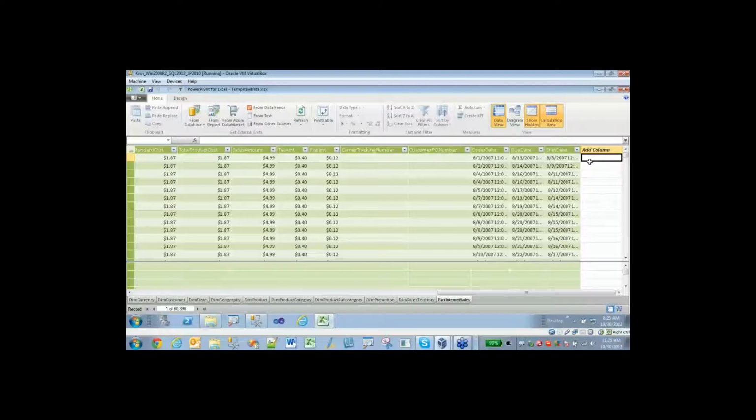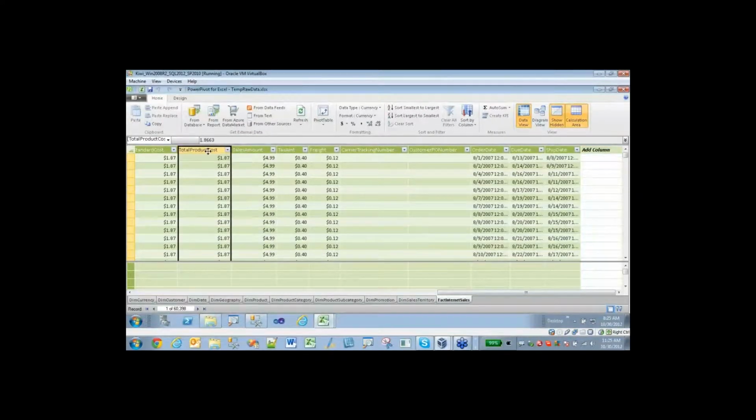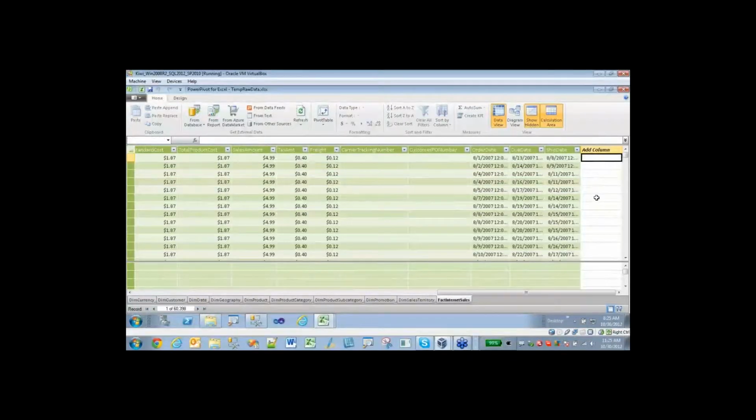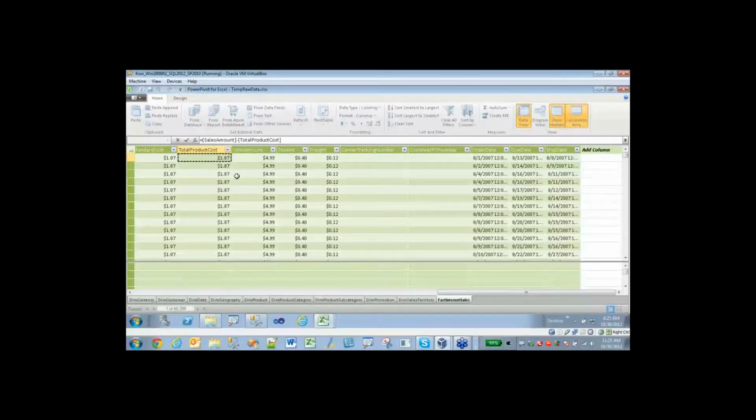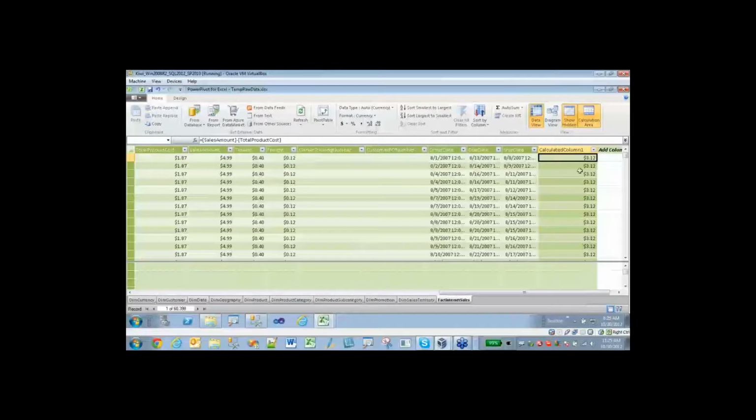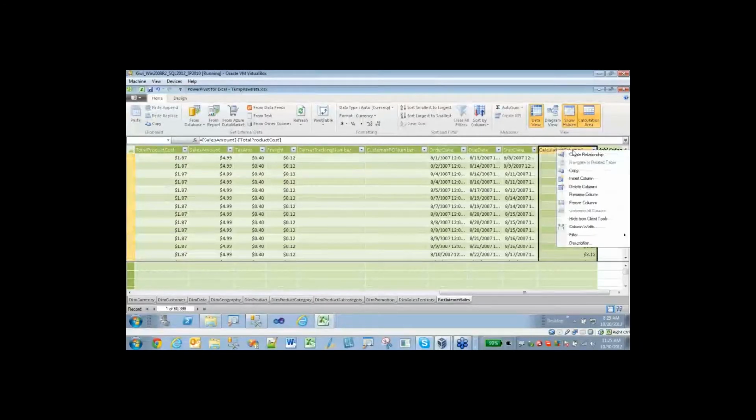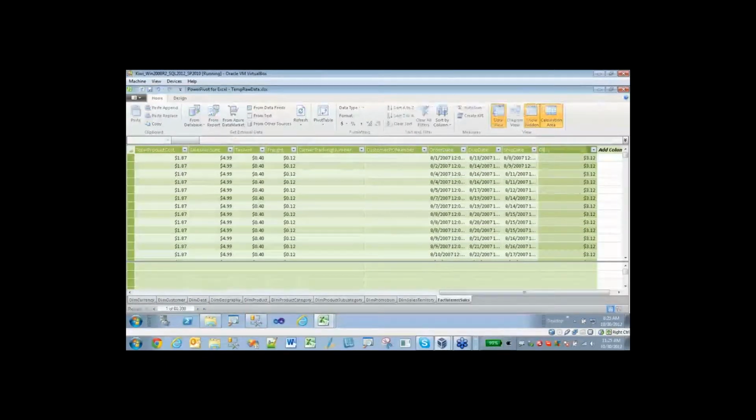So maybe I want to create a new calculated column here. I want to create a profit column. So I want to take my sales amount and subtract the total product cost to come up with a profit value. To do that, it's very similar to Excel. I'm just going to hit the equal sign to create a new formula. And I'm going to select my sales amount, click the minus button, and select product cost. So I'm taking my sales amount minus my total product cost, and I'm going to hit enter. Let's give it a second. You can see down here it's crunching the numbers. All right, so we've got our profit here, and let's rename this. I'm going to right-click on my calculated column and click Rename Column. Just call this Profit.